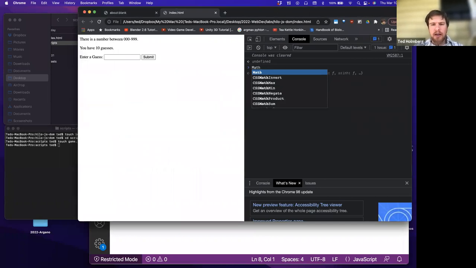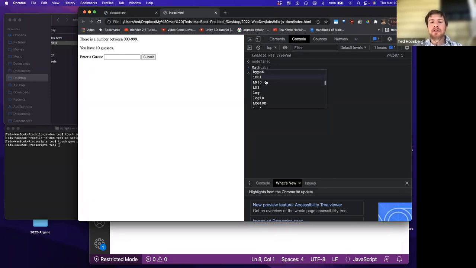It's part of the API. And I actually have a lecture on the math class and the local storage class and a couple of other built-in classes, the date class. One great thing about JavaScript is the dev tools, it offers a lot of the tooling you'd expect a full-featured IDE to have. So when I type in math, and if I type in dot, it's going to sort of autocomplete for me. And so if you wanted to survey what kind of math functions or methods you could call in the math object, you can just kind of scroll through and see all of them.